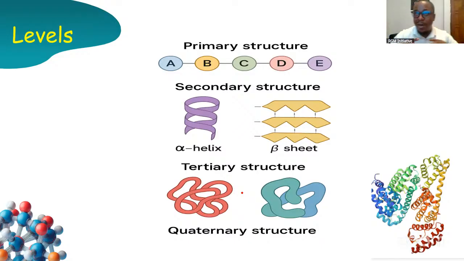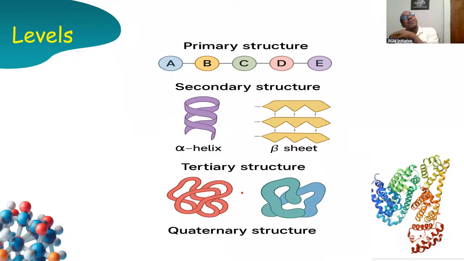Now, if these amino acids in the primary form start interacting gradually with each other, in order to start forming either helices or beta sheets, we refer to that level as what? Secondary structure. Usually, when there is interaction between amino acid residues 4 apart, it will form an alpha helical structure, either a right-handed alpha helix or a left-handed alpha helix.